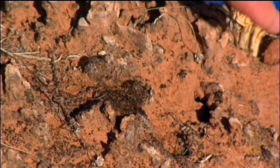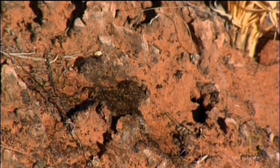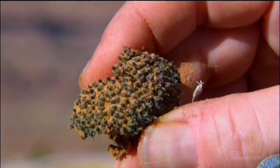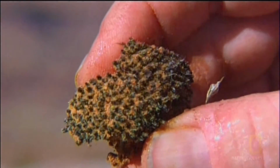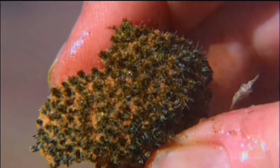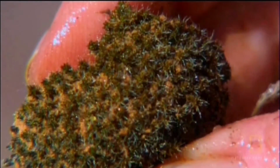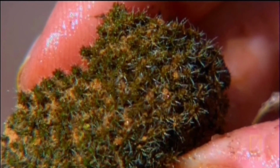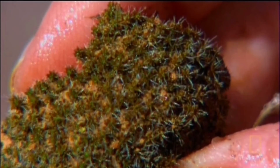So you can see that they're sort of a dark brown. And we'll wet them, and within literally seconds, they're turning green already. This place is absolutely alive. Every surface is alive. This is not time-lapse photography. This is moss in rapid response mode. Tiny organisms, dormant sometimes for decades, lay in wait for just a few drops to revive them. What's happening here is hidden life. There's life everywhere you look.